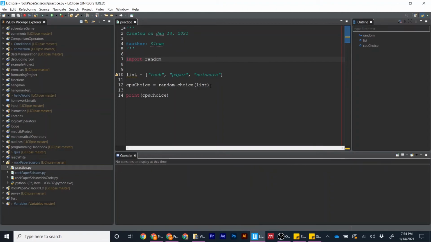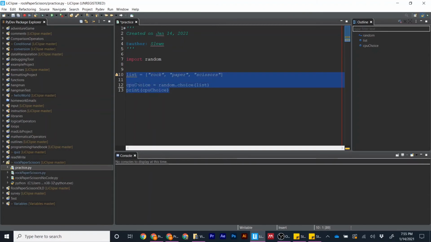It's a fairly simple thing, but we need both these two lines. We need the import random, because that gives us access to this random library that has all these functions attached to it. And then we're going to use this function .choice to choose a random item from the list. So what we're going to use this for is this right here.